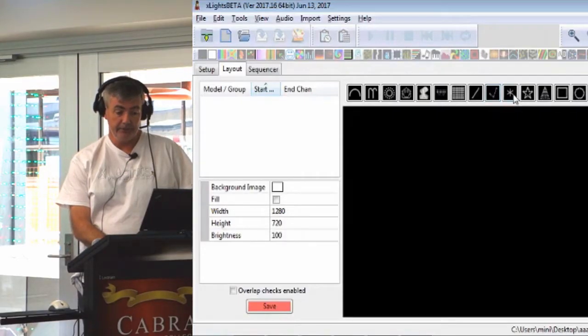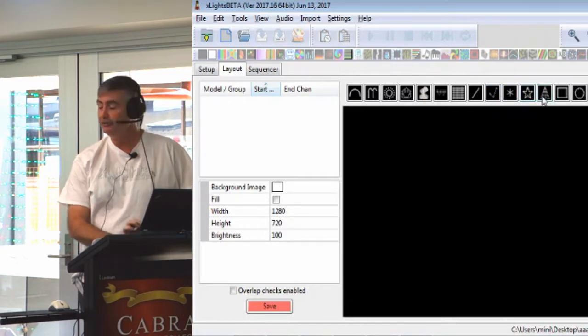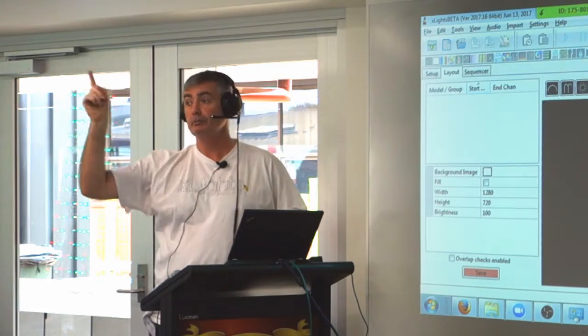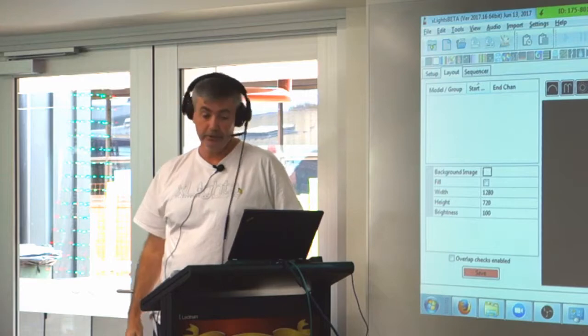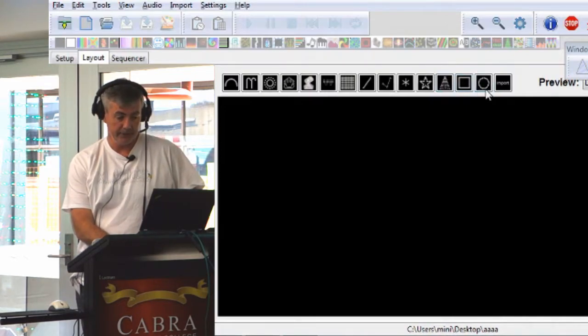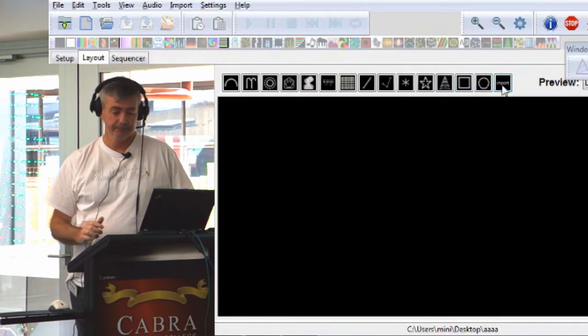The spinner is good for spinners. Stars, including multi-layer stars, the star model. The trees is good for trees like these ones here, but it's also good for spiral trees as well, so it can represent those. The window frames and door frames are done with the window frame model. The wreath is good for those wreaths again. And then there's import custom, which is how you would bring in something like a snowflake.